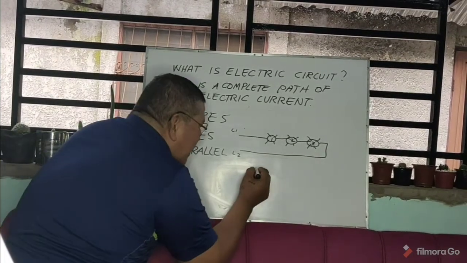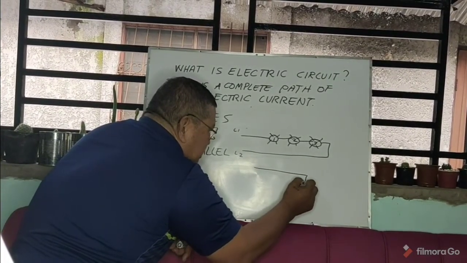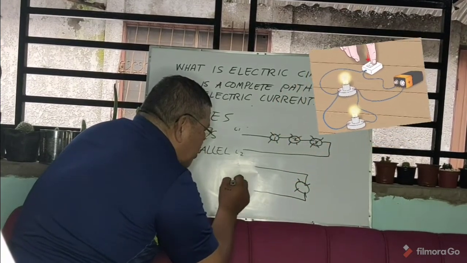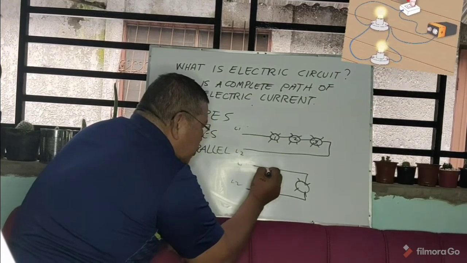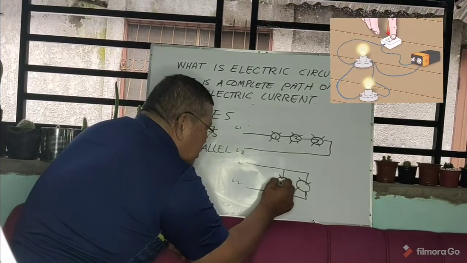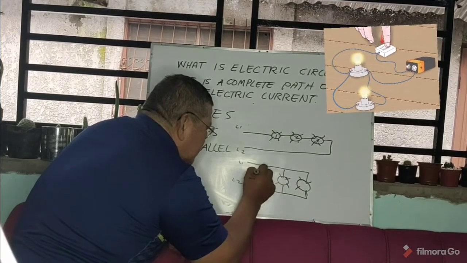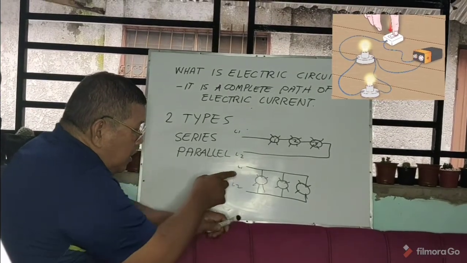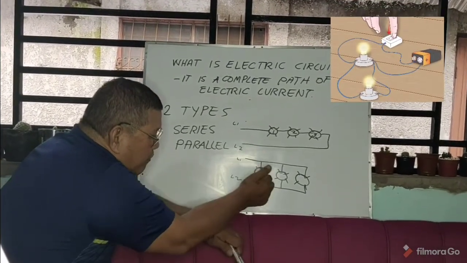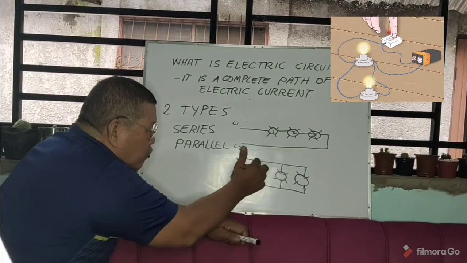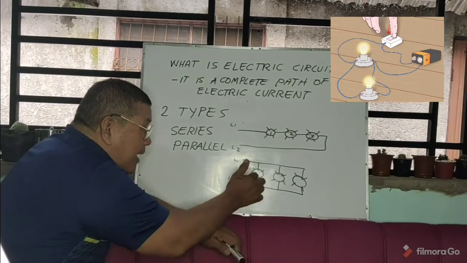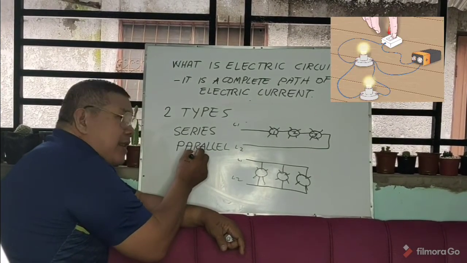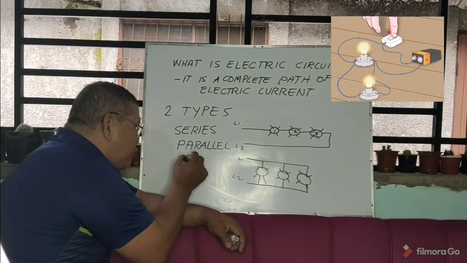While the parallel is connected across the line. So you can see it. You have your line 1, you have your line 2. You can connect as many as you can. So this is your line 1, this is your line 2. Then you have your lamps. The lamps are connected across the line, meaning to say connected in parallel. Another term for parallel: when you say across the line, it means parallel. Or we also call it shunt connected.